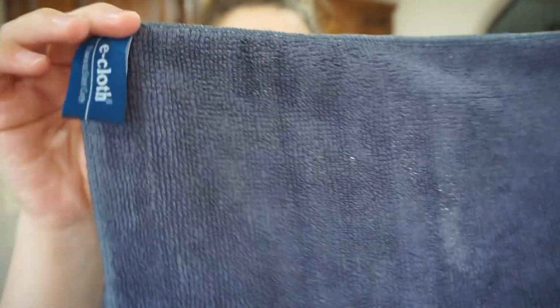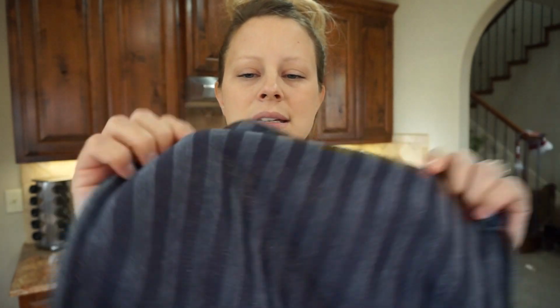So next is the stainless steel cloth, and this has two different sides. This side is soft, and this side is a little bit more rough. And this one, depending on the type of stainless steel you have, it says brushed stainless steel or polished stainless steel.